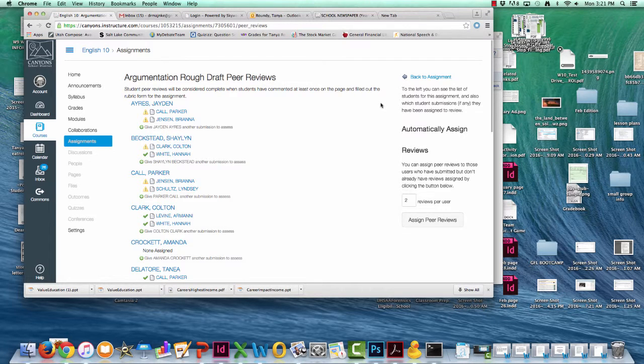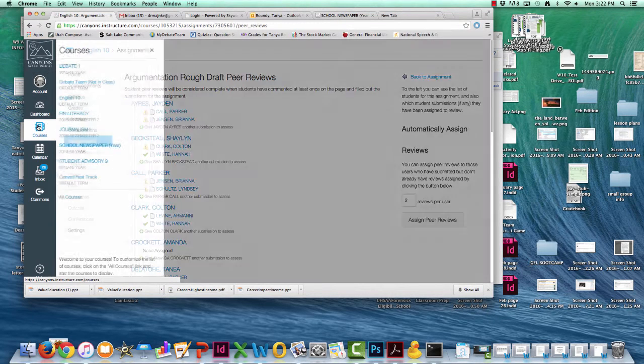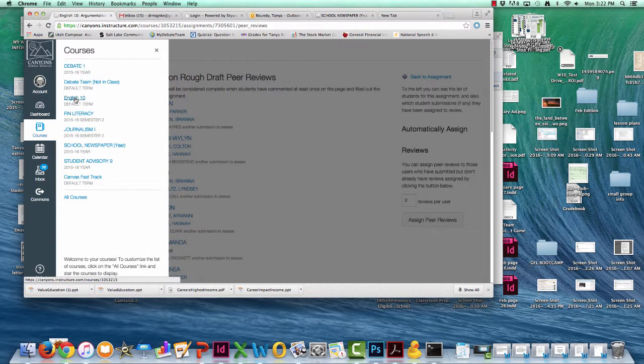Okay, everyone, so we're talking about doing objective trackers and standard-based grading and how we could make that happen. I'm going to show you a couple things that we could do, and especially outcomes in the Canvas modules and how you can use those right on assignments, just like a rubric. So going into your assignments, go into your course. I'm going to take English 10 just because that's our department.